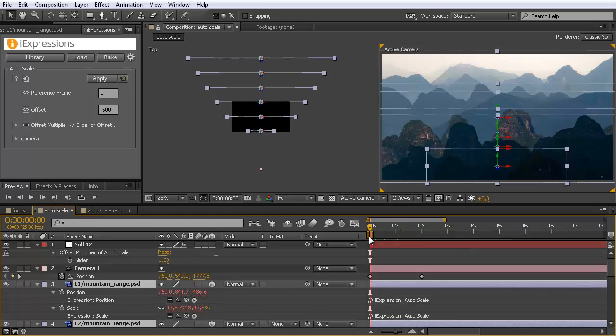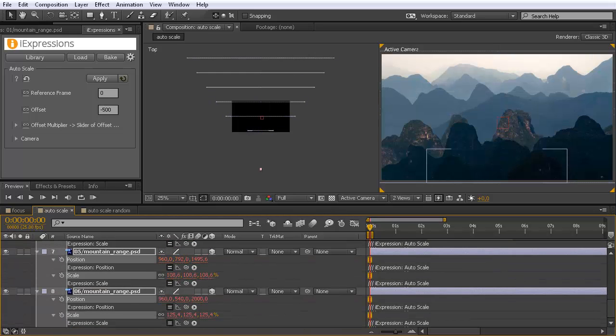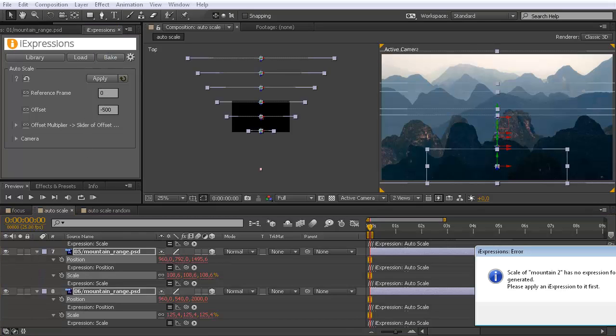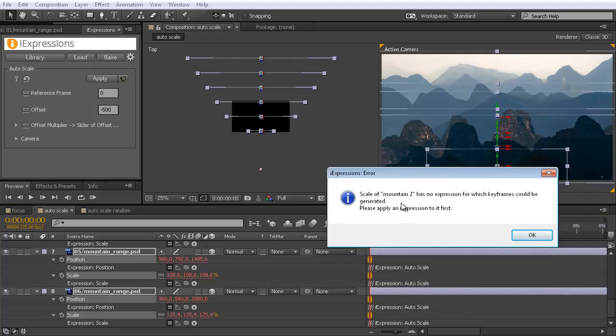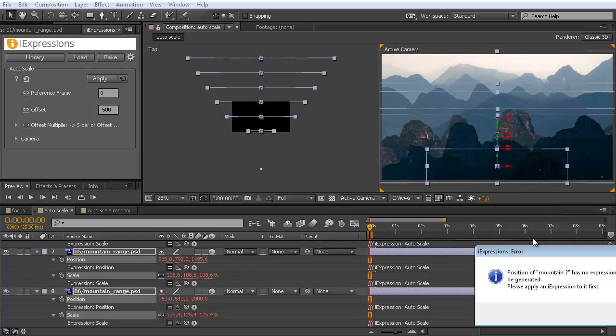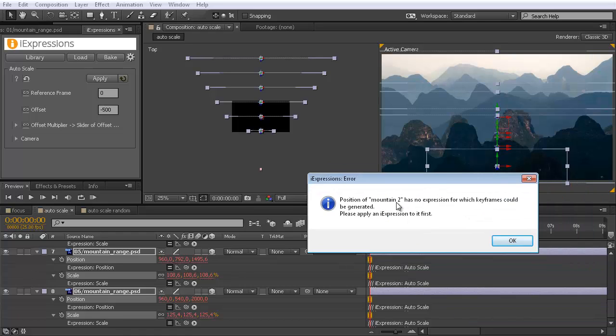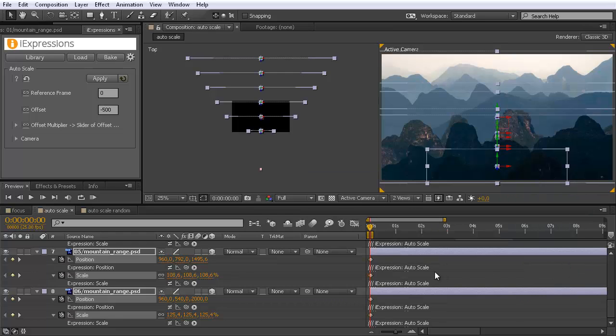And then I set the work area to cover only the very first frame because I want to bake my keyframes now, and I only want to generate 1 keyframe because this is enough. So I select position and scale for all of them and click bake. And of course I get an error because on the second layer I didn't apply the expression, so it tells me for this layer 2 it cannot create the keyframes, but for the other ones the keyframes are generated.